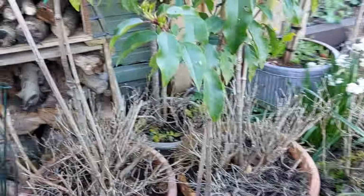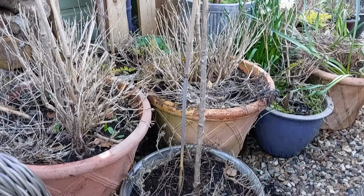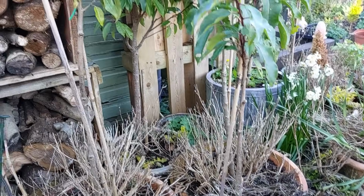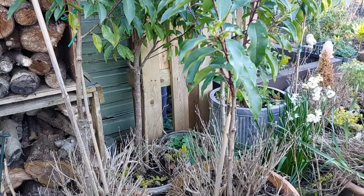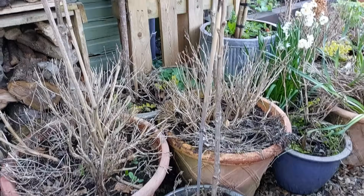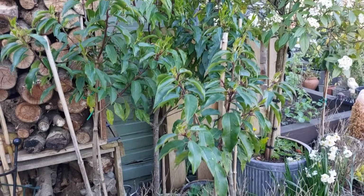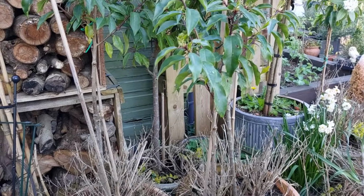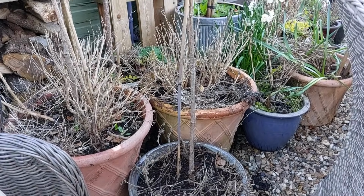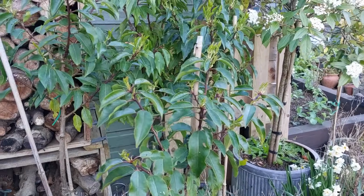We've got some Portuguese laurel here, which I'm aiming, like I said with the holly before, to do the same with. Because to buy them already as a standard lollipop, you're talking over £100. So these we bought from Newlands at Chatburn, and I think it's £7.50 for a little bush. Again, I always look for one with a good central stem, and then cut off the lower branches, and hopefully we'll create a nice lollipop.